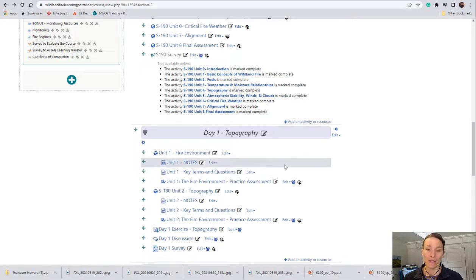But also, these same questions are going to be pulled for the final. What I recommend is taking this two times. The first time you'll get one set of questions and the next time you'll get a slightly different set. And that'll help you get a little bit more practice for that final assessment.